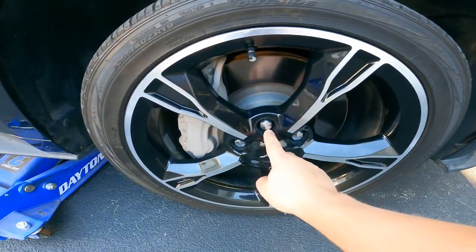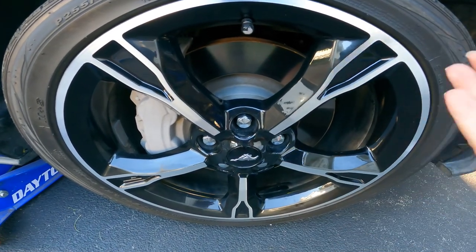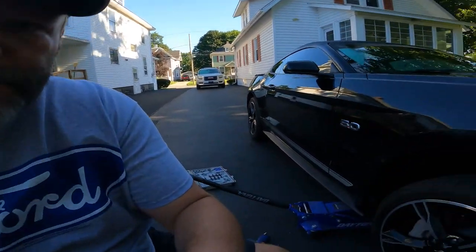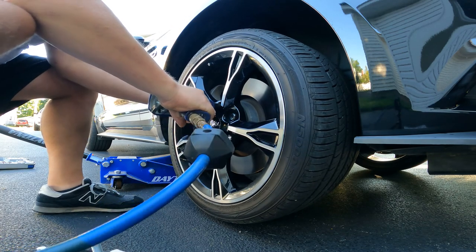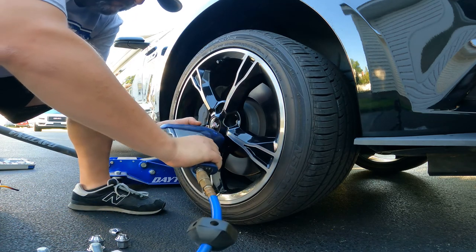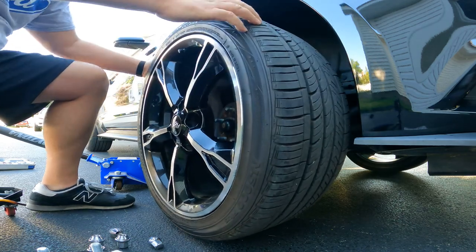So I'm gonna snatch these off. I believe they're 13/16. Yep, exactly what they are. 13/16. Gonna knock these off. I probably should have loosened them before I got the tire all the way up. But it is what it is. So let's get going. Let's do it. Go ahead and snatch this wheel off and get a look-see at her.